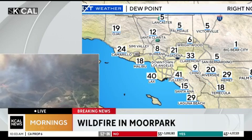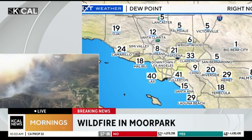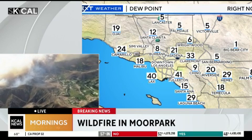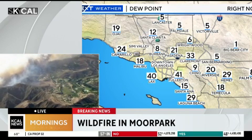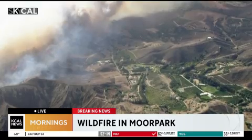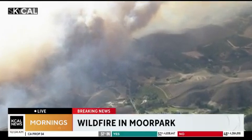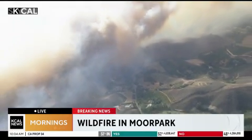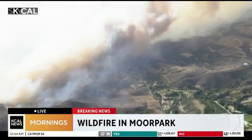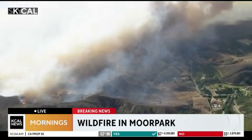And of course, the dry conditions, as you were mentioning, Amber, are really making it difficult. We haven't had rain in a very long time. There's a lot of brush out there, and a lot of people have been fearing the Santa Ana winds and the threat of fire they bring with them. Yeah, and luckily the fire crews were also prepared for this. They actually put in place 2 task forces, the Ventura County Fire Agency, to handle any kind of brush fires.